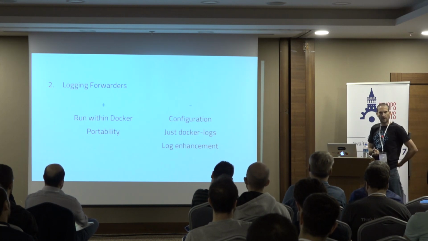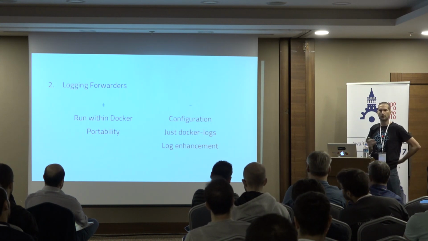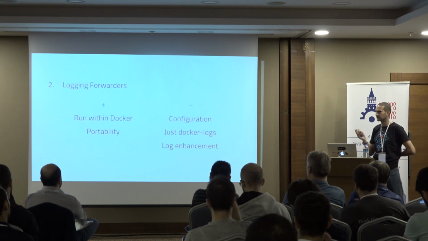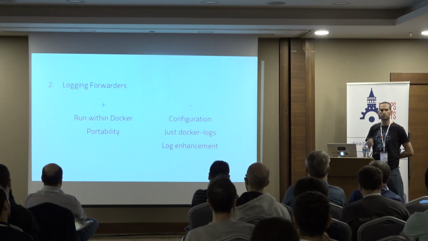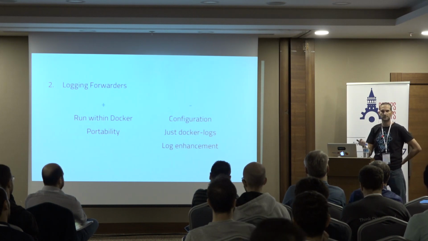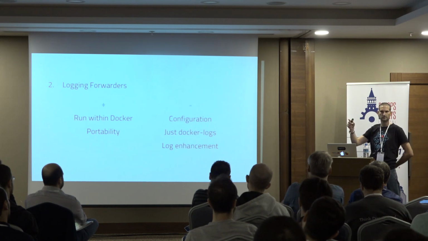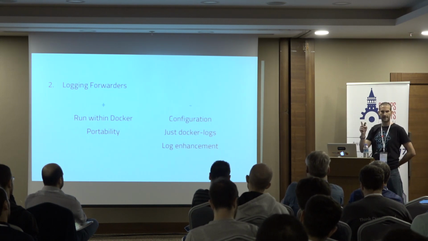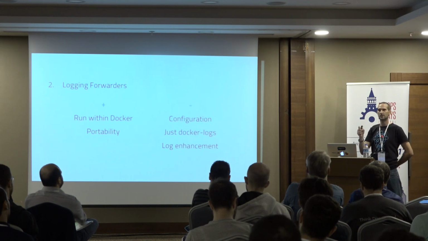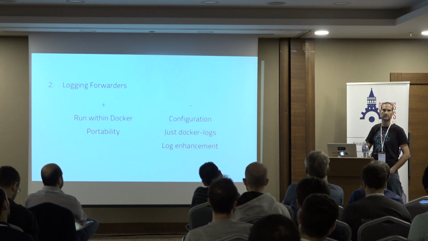Another popular solution when we talk about Docker is logging forwarders. A bunch of these around. We'll talk about Logspout later on. Logspout is one of these logging routers or forwarders. These will run within your Docker host. They'll attach themselves to all the containers, and they'll output the stderr and stdout output of your containers to a defined endpoint. Okay? You still need to configure that endpoint. You still need to configure processing and enhancing the logs. And again, we're only talking about one layer of information from your Docker environment. We're only talking about the Docker logs here.